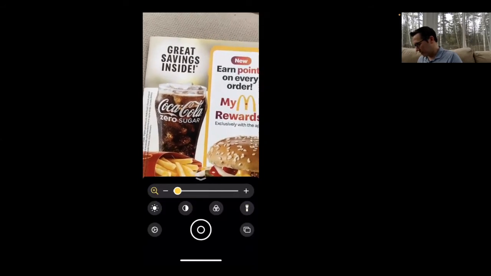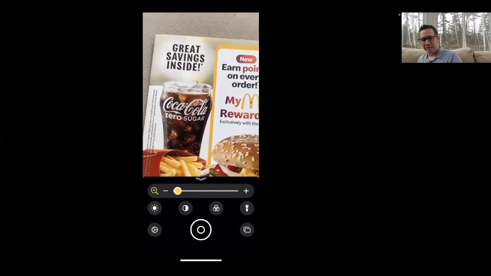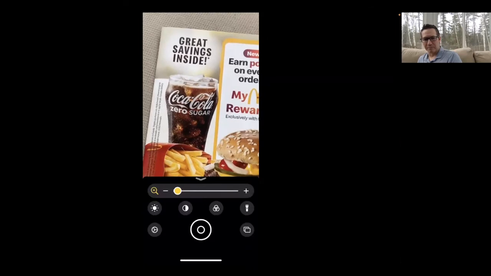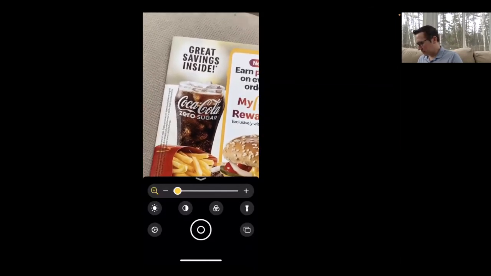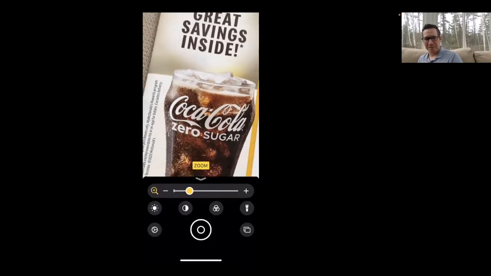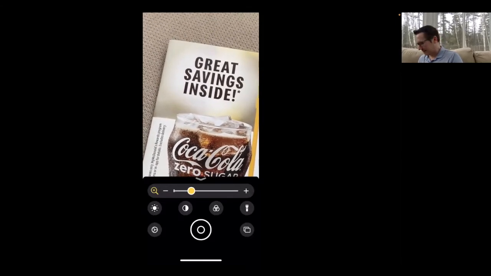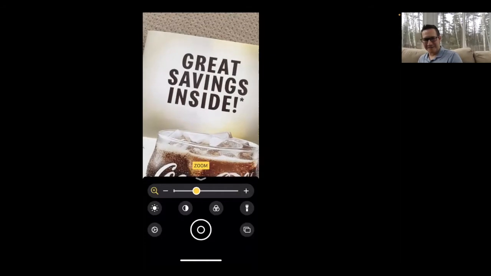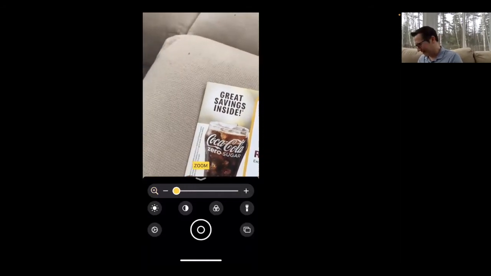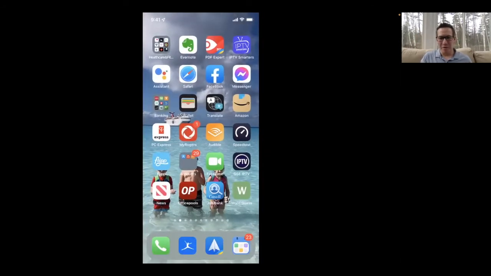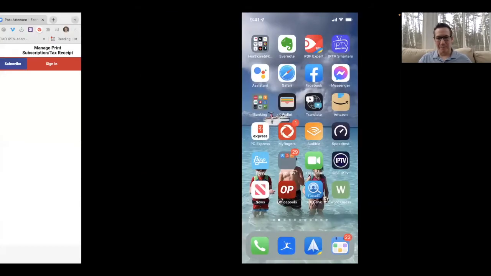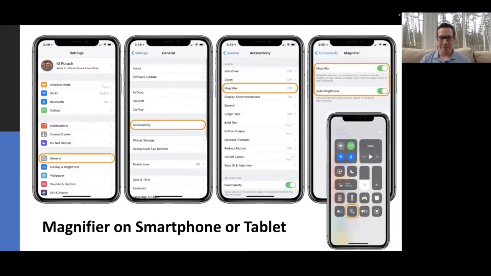I can even take a still picture of it, and then save it and zoom into it later on. This is a great little feature I already have, especially getting older. I was talking to Rachel earlier that I need my glasses now to see up close. So I think I'll be using this a little more often going forward. And Android has the same features. I'm going to show later on how you can access a lot of the Android accessibility things. I just can't demonstrate it to you today.